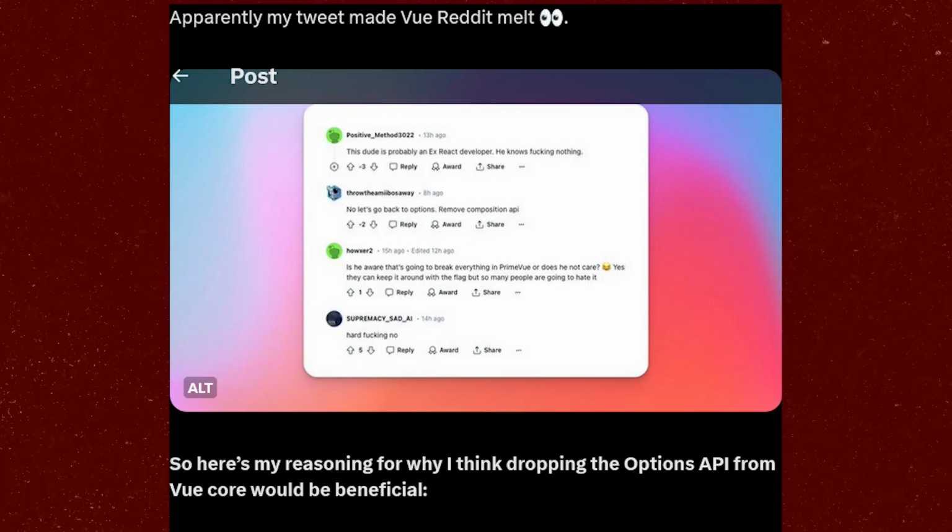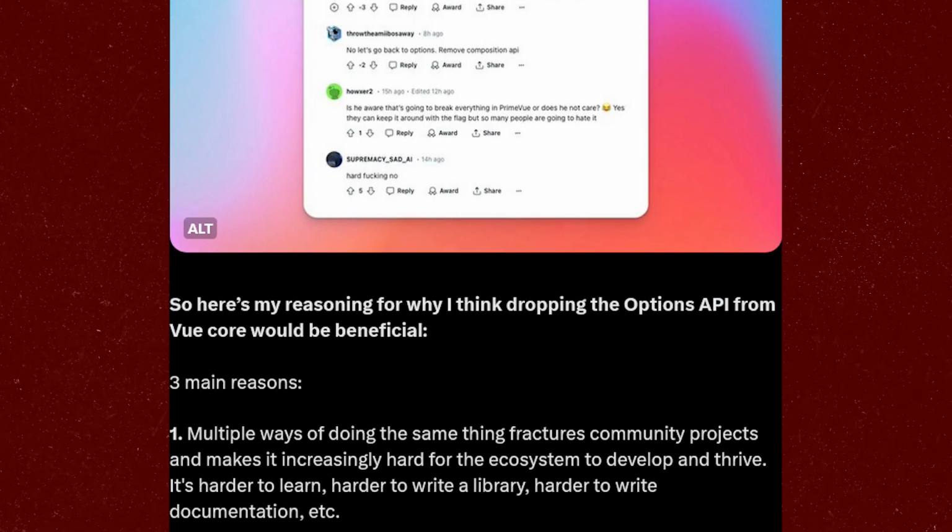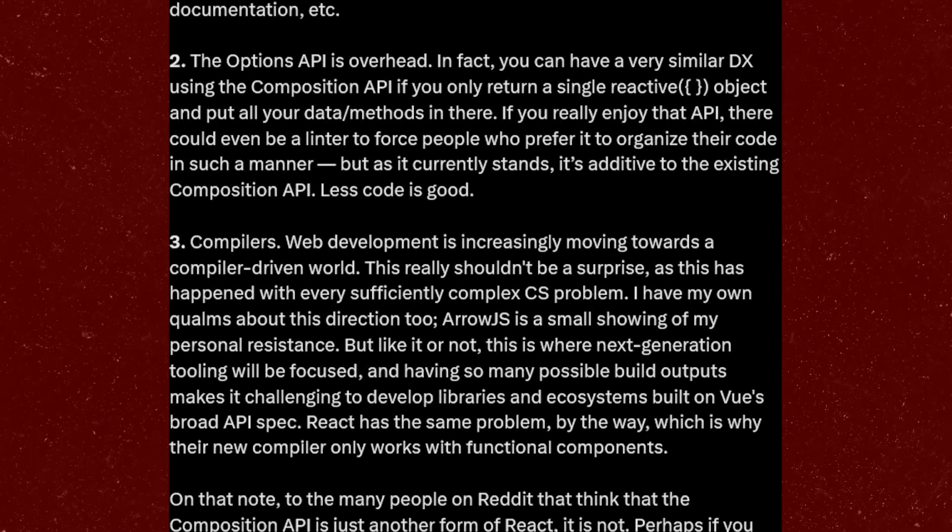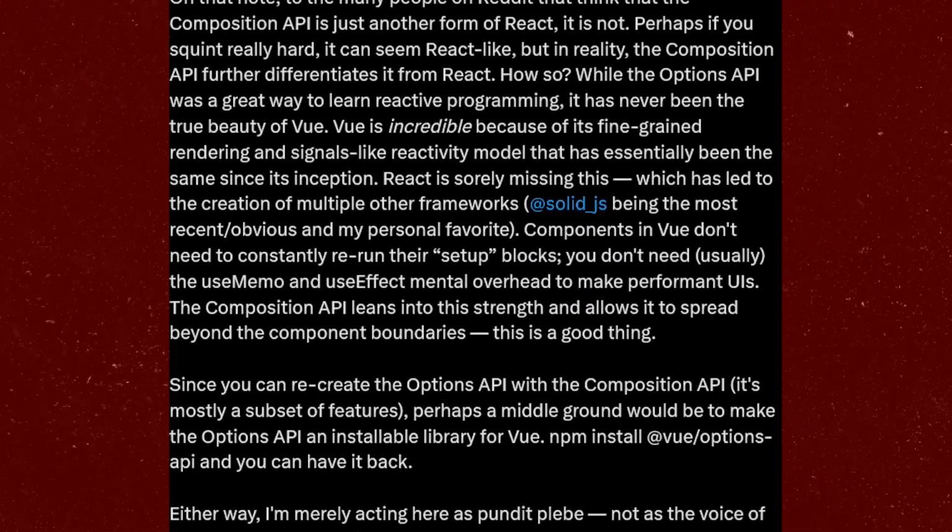But let's dig deeper into that proposal because he even doubled down on that and wrote another tweet about his proposal and explained why he preferred that. And the main reasons were basically that multiple ways of doing things split up the community. I mean, we've seen it maybe also some time ago with the Reactivity Transform, which is also one of the reasons why it got removed again, right? So that's one point, and that kind of makes sense.